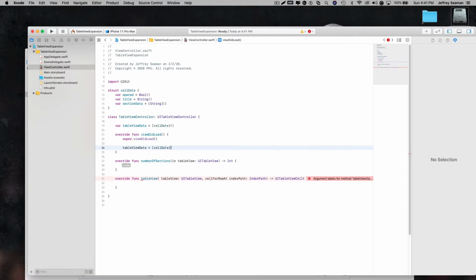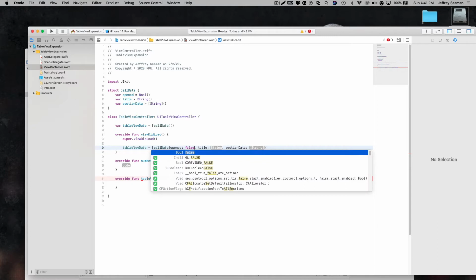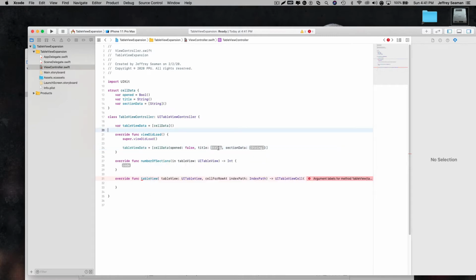All right, so then we're going to do open. So that's going to be our one value right there, open. So we have open, which is a boolean. We have title, which is a string. We have section data, which passes over to section data. So let's see for boolean. For now, I'll type in false, and I'll have a comma. I'll have title, and right here for title I'll just put in double quotations. I'll put title 1.